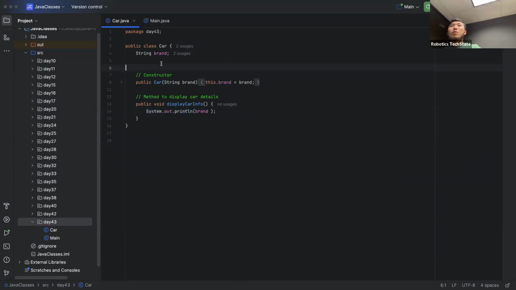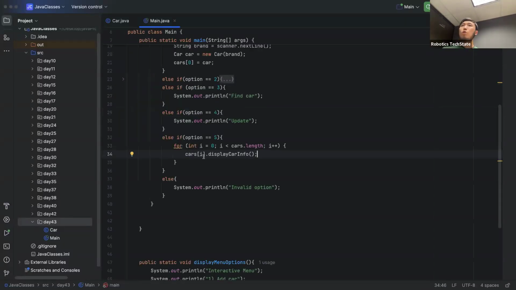So let's say cars[1].displayCarInfo. Which car brand will be printed in the console? The order is this: Toyota, Ford, and Honda. cars[1].displayCarInfo. Second, it will be Ford, yeah? It will be Ford. So here we use a for loop to call this method not only on a single object. We call it on all objects.